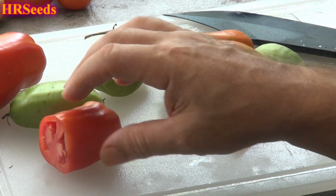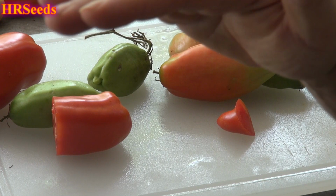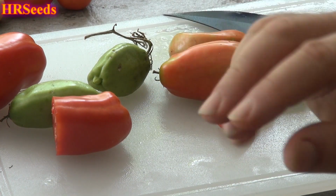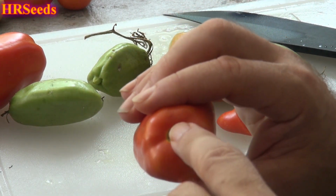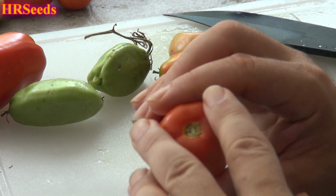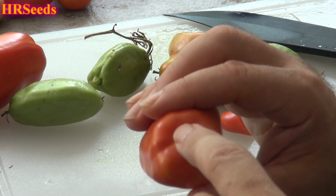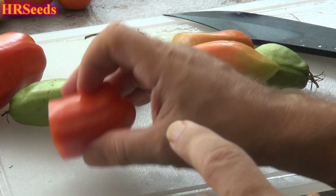So what I do is I squeeze my tomatoes first. I get all the seeds out into a jar or a dish, and I get them first. Then I take the cores out of the tomato. If they're big green shoulders, I just take the whole thing out. I don't want any green shoulders or cores in my sauce. So I remove those. Then I take whatever's left, the flesh.